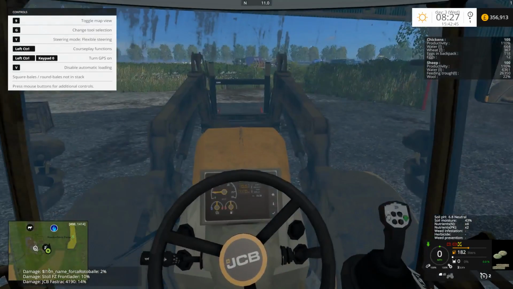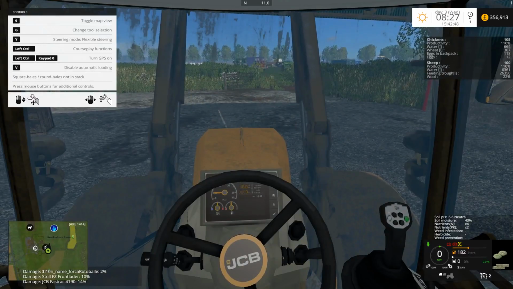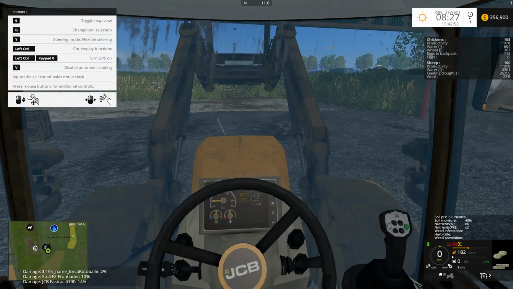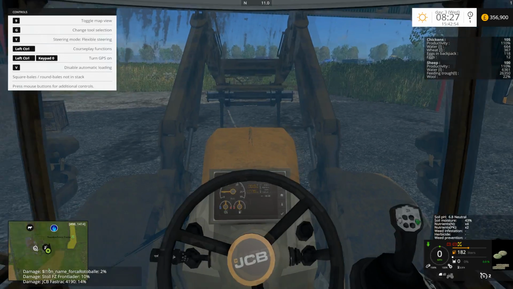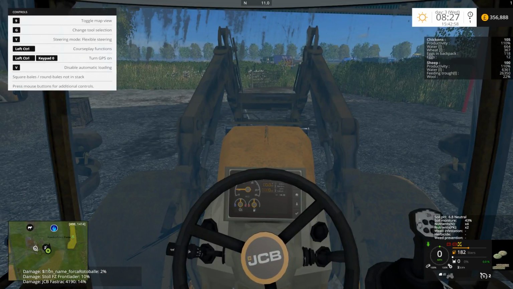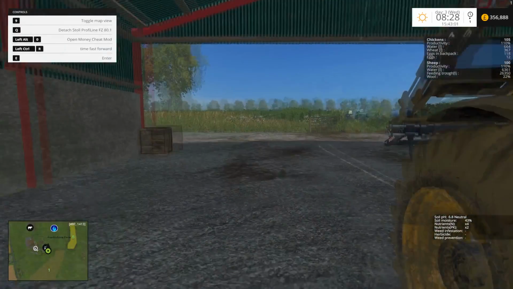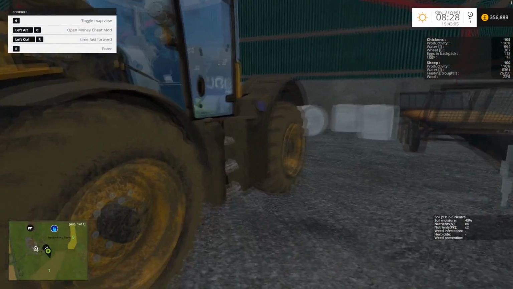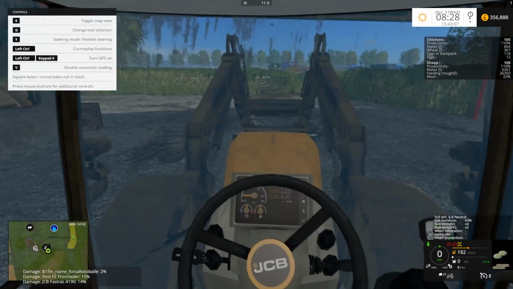Just lift that up. Tilt the forks the right way. Tilt them right down, just drop it down almost into the ground. That will do. Yep, that's nice. The points are not actually on the ground, so it's not going to blunt them.